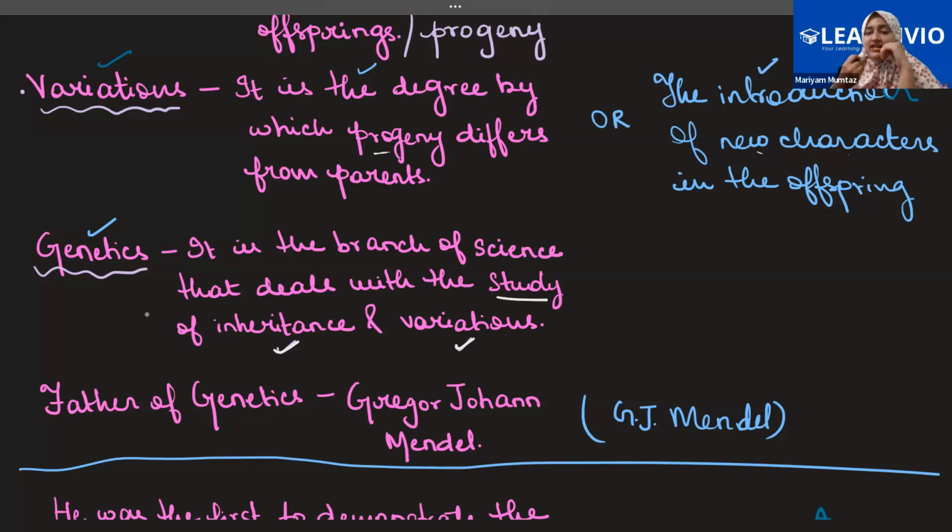And if we say genetics, Mendel comes along with it. We can't mention genetics without mentioning Mendel, because he is the father of genetics. He was the first person to talk about how characters are transferred, and he was the first person to lay out the ground rules to explain what things are happening and how they are happening. Clear?